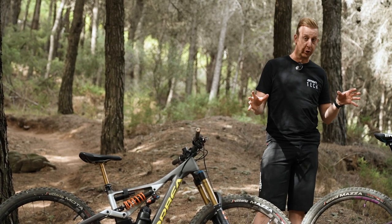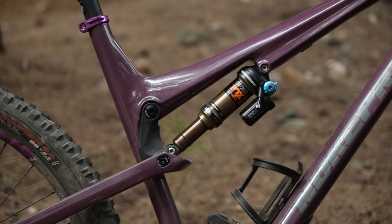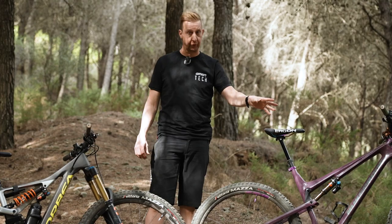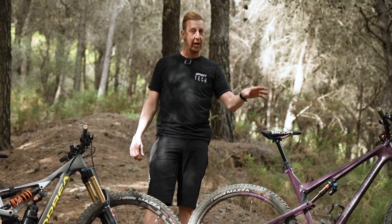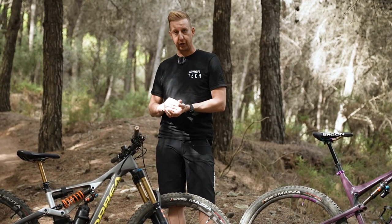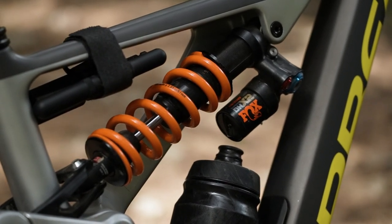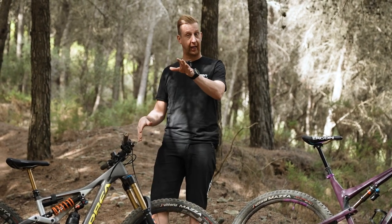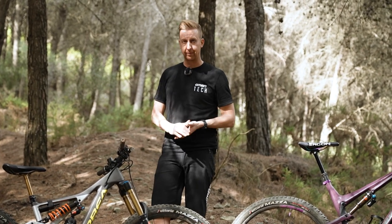When it comes to the actual shock absorbers themselves though, they vary too. Now on trail bikes, you can have regular air shocks or, like this bike here, a piggyback for slightly better response and better performance in more demanding conditions. It's a great option, but it does have a weight penalty versus a regular air shock. On the enduro bike, you're pretty much always gonna find a shock that's got a piggyback. And more often than not these days, you're gonna find a coil shock on the rear for optimum performance when it's really rough. And with wheel travel on the enduro bikes, as explained before, you'll find anything from 150 up to about 170 on the rear and up to 180 on the front.